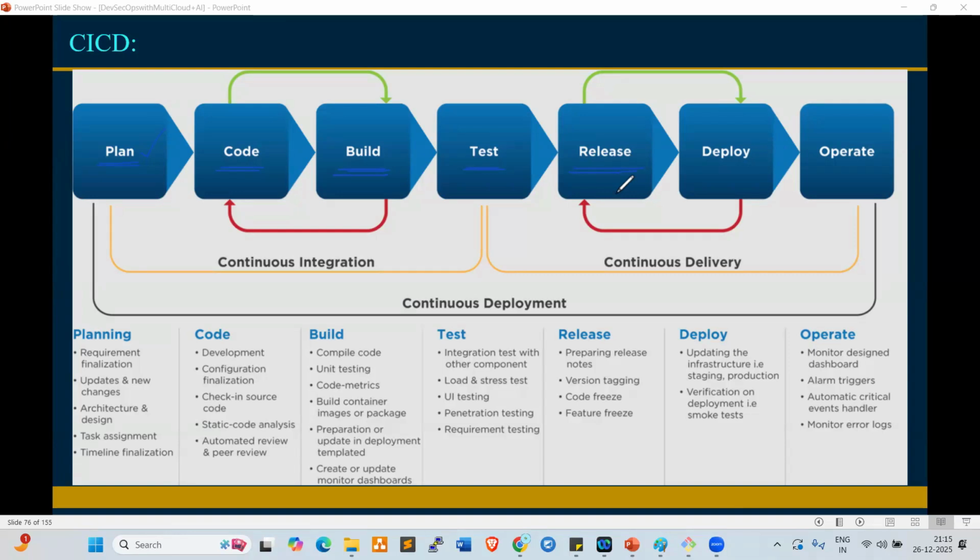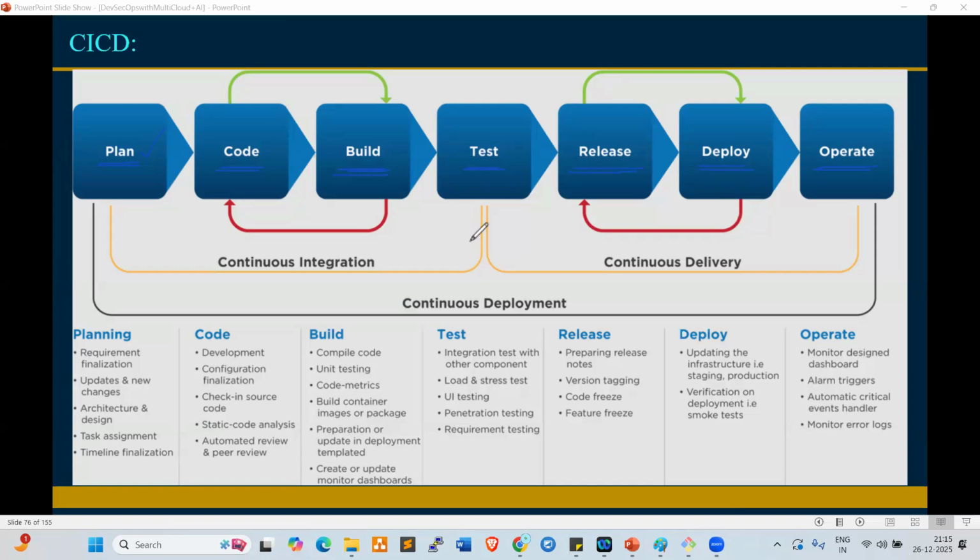It will move to the next level, which is a production level, right? So release, ready to deploy. Release is nothing but ready to deploy. After that, we can deploy whatever application was developed by developers onto the respective target servers. After that, finally, we can operate, right? So these are the 7 stages, which are very, very important stages. While working on DevOps tools, this will be repeated multiple times.